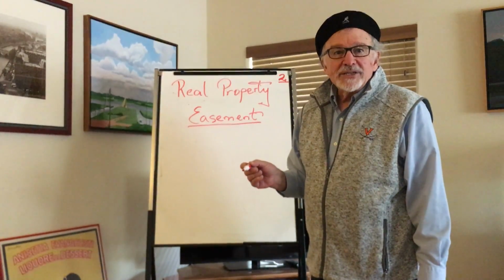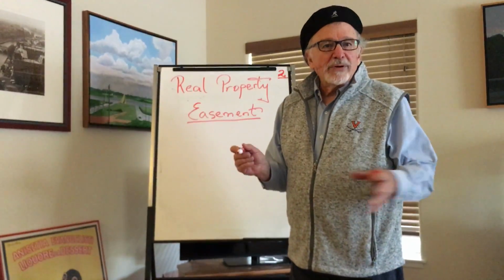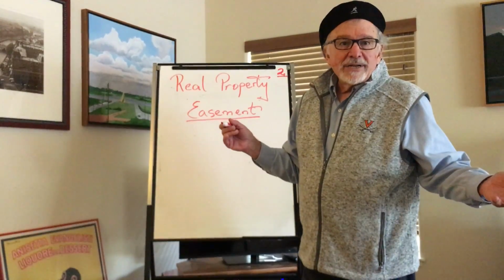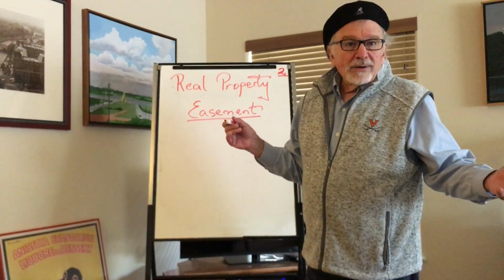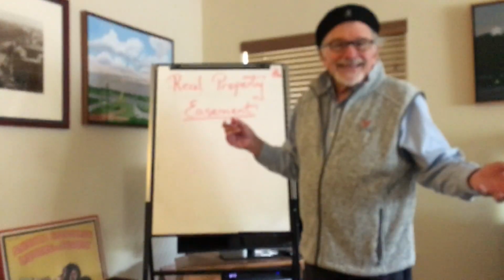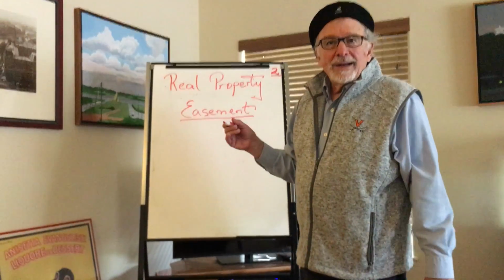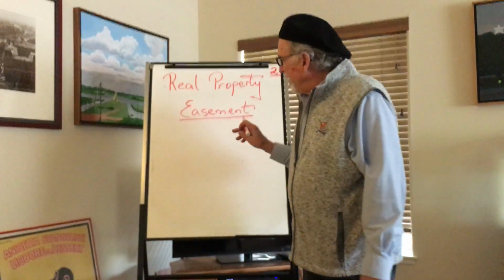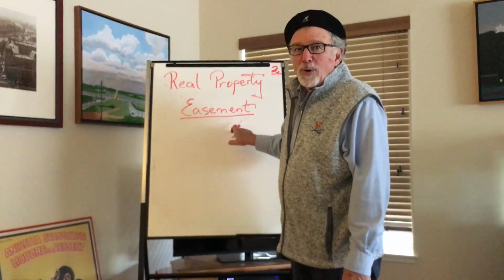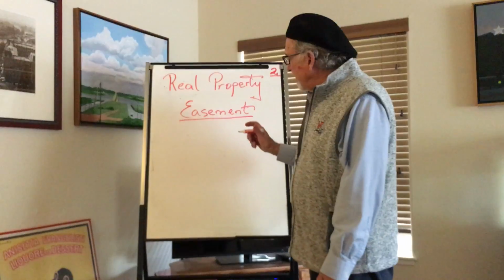Another type of easement is the easement that the sewer system has over your property to put in a sewer line so you can put your sewage down the drain, and it'll go somewhere, hopefully not in your property. But a sewer line easement is another type of easement. The same with a power company for power lines and stuff like that. But an easement is a right to go over somebody else's property for a particular purpose.